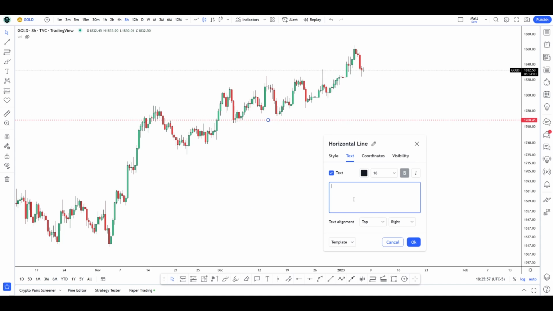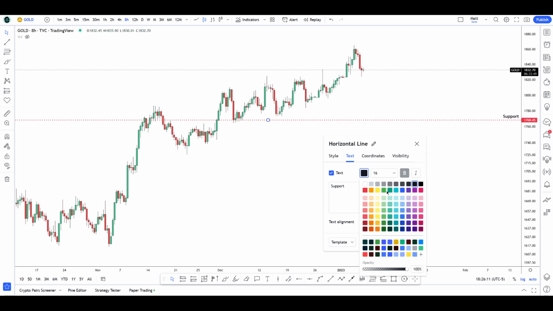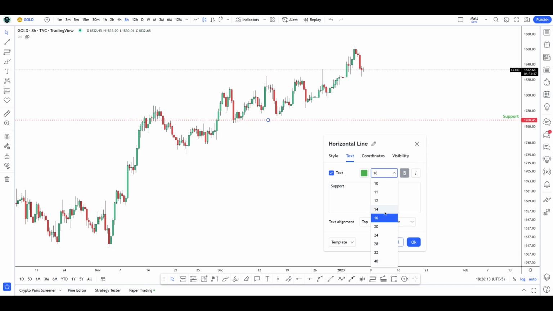So if I want a horizontal line that represents support or a demand zone or an imbalance or whatever you guys like to use, or maybe you just want that to display a certain price, you can type this out and then obviously change the colors and size of whatever fits your needs. You can move this to the top, to the middle, to the bottom, whatever you find to be helpful.